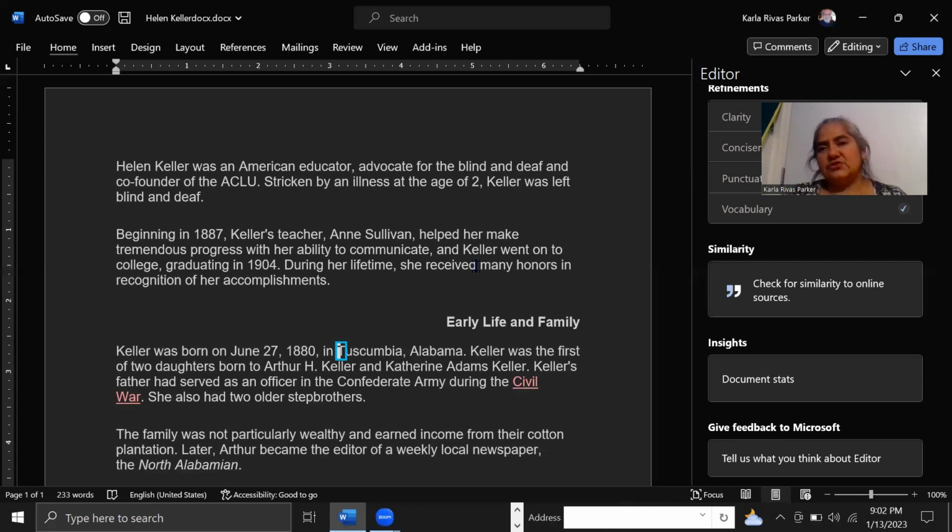So let's check what those modalities of reading are. In order to know what your choices are, you hold the narrator key and the control, and you go up or down arrow to move through your choices. So here are your choices. Sentences, lines, words, characters, tables, links, headings, landmarks, form fields, items, paragraphs, sentences. And it was all the way back to sentences again.